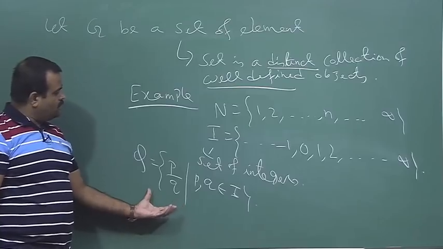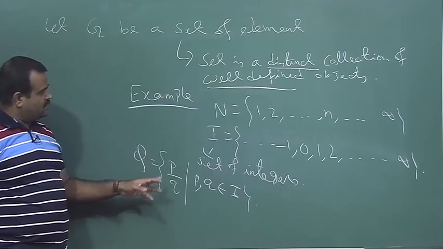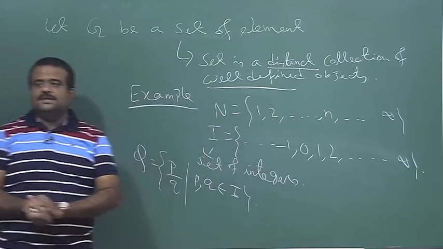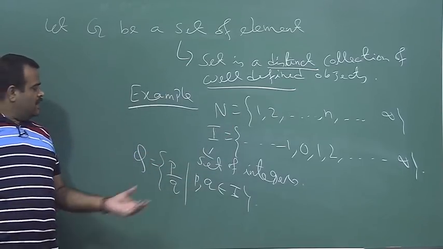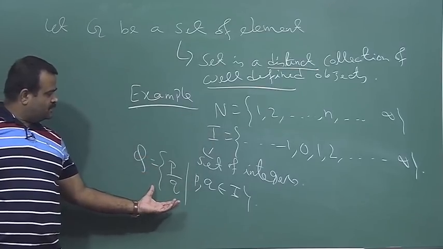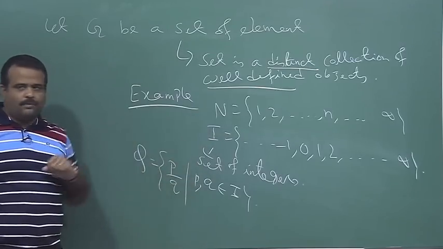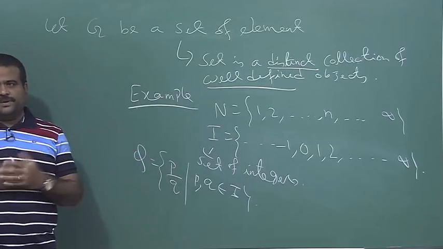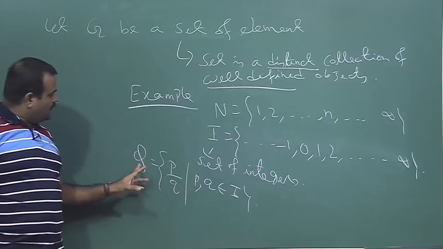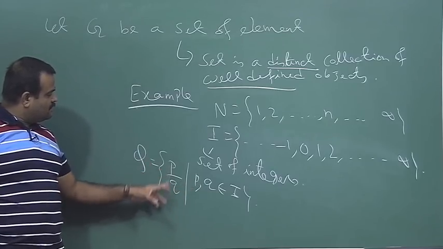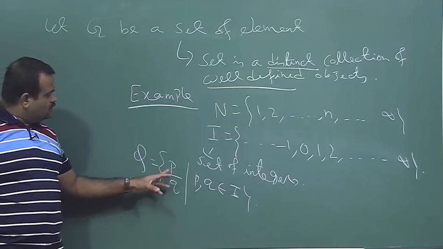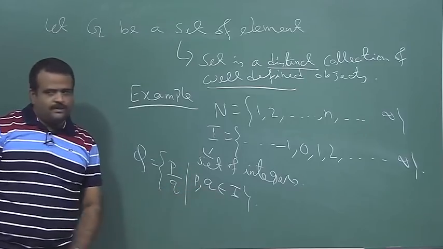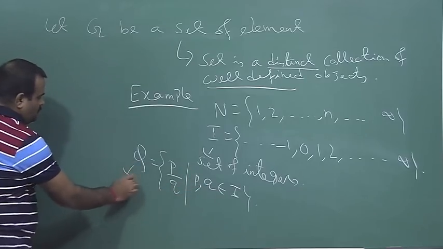So, this is the way we represent a set. There are two ways we can represent a set. We can explicitly write all the elements in the set, but if the set is infinite, then it is not possible to write. Then we will use some type of symbolic notation. So, a set is having some property. If it is natural numbers, it has some properties, follows Peano's axioms. Like for a rational number, any rational number is of this form p by q. So, this is the property. So, set means the element, this is the given, followed by the property. So, this is the set of rational numbers.